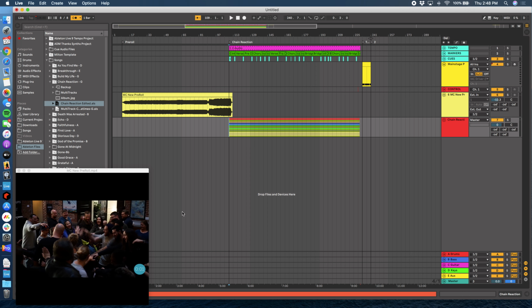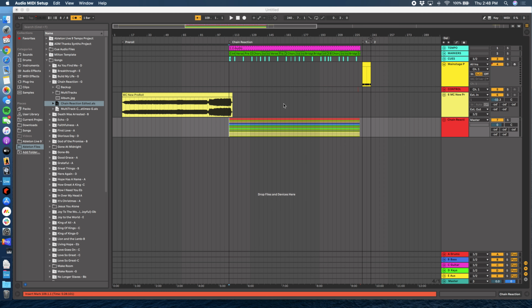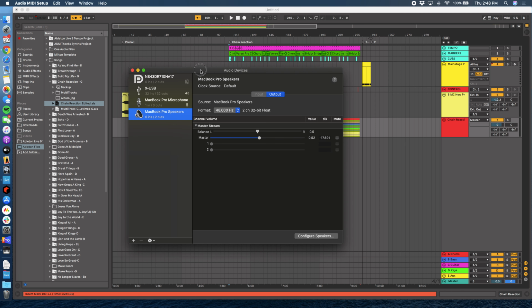Now, I don't have two MacBooks with me at the moment, so I'm going to show you how to do this on one computer, but we'll jump back and forth, assuming that ProPresenter is living on our media computer and Ableton is living on our stage computer. So we're going to do this on both computers. We're going to come up to the Spotlight and type in MIDI, and go to the same place, Audio MIDI Setup, that we used to set up the control channel.